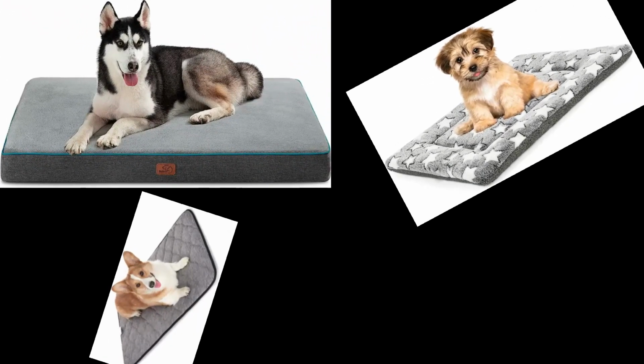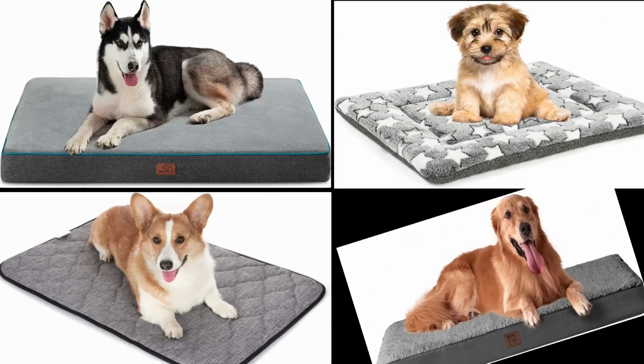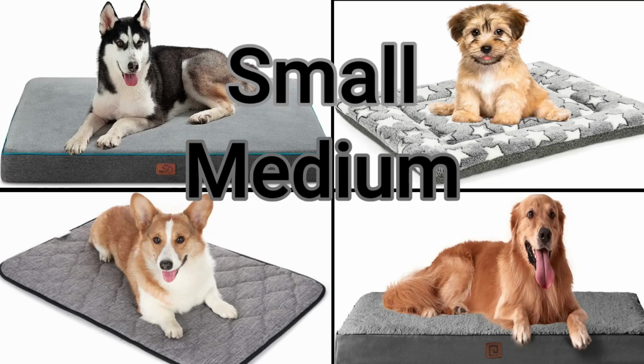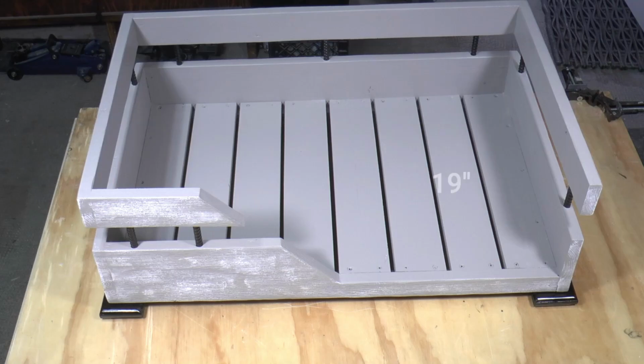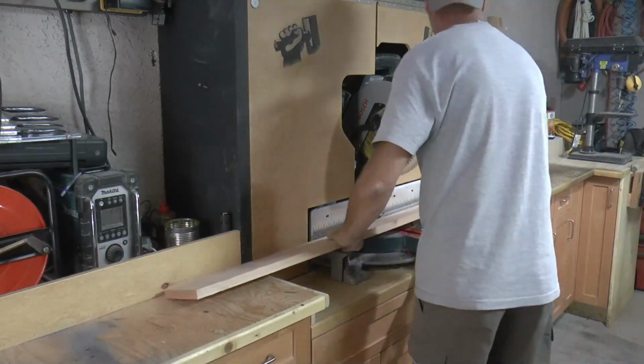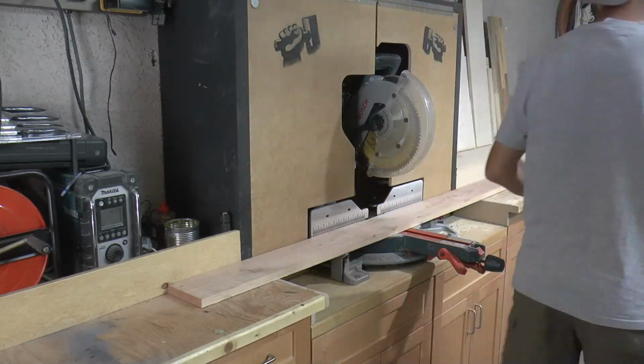There's a wide range of pet cushion sizes available, so I've created a cut list on this build to keep it versatile with a range of cushion sizes for small to medium sized dogs. The overall dimensions of this bed will be 30 inches long by 19 inches wide, which should accommodate several different bed sizes. Now over to the chop saw and the table saw to get through our cut list.